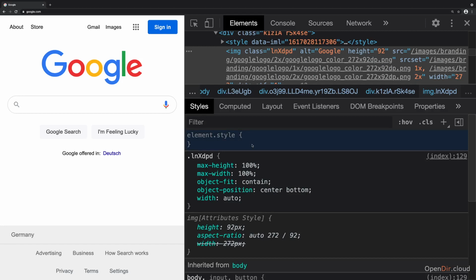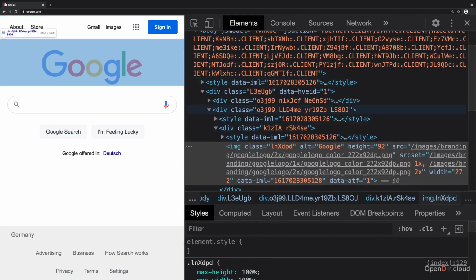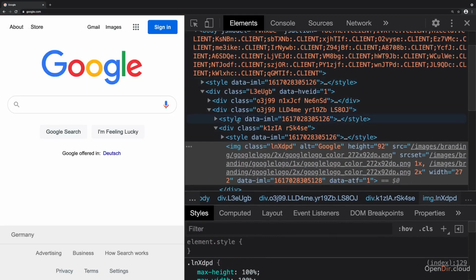Now keep in mind that we're not changing the original code, so we're not hacking Google here. We're only changing what was loaded for us, so we're only hacking ourselves. And if we change something here and reload, that will also be gone. Any changes we made will be gone. But these dev tools are a very useful tool for experimenting and playing around with your own page, for understanding why certain things look the way they look, and of course also for exploring other pages which you did not build. Maybe to find inspiration or to see how the developers of that page achieved a certain style.